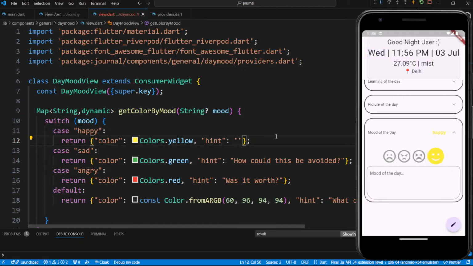So if you're happy, what should be a tagline so that you write something about that day?